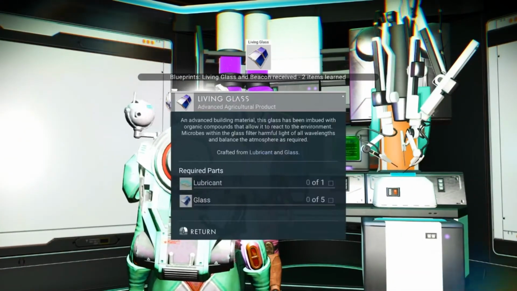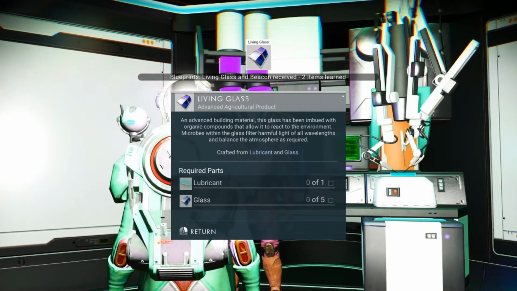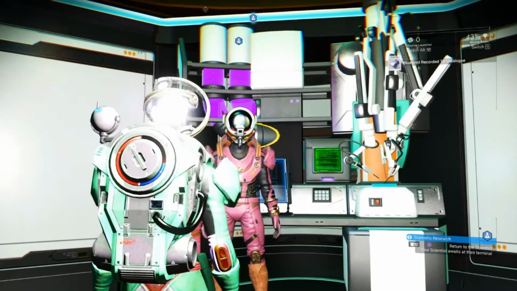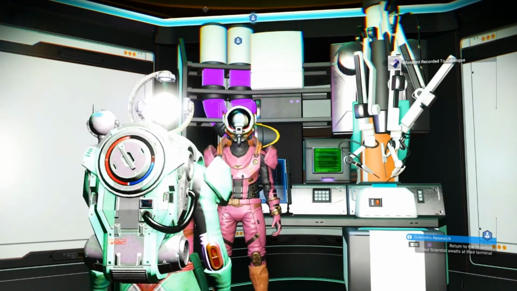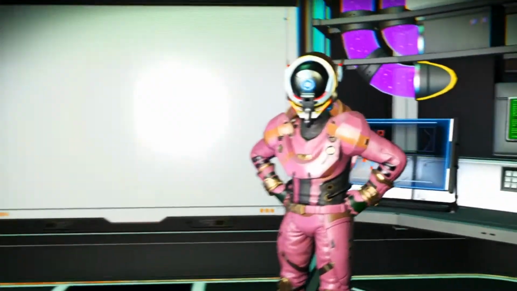Oh, nice. Lubricant and glass. I think I recently got lubricant, which is good. Or the recipe for lubricant, I should say. Blueprint recorded to catalog. Return to scientist.